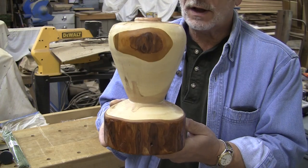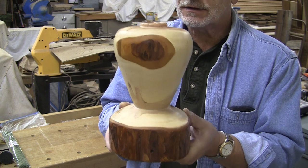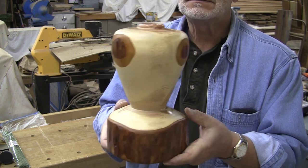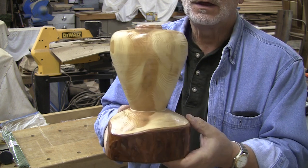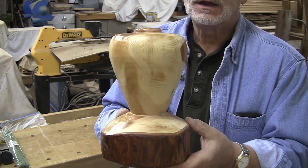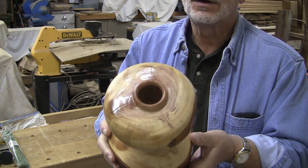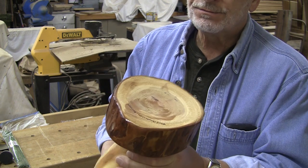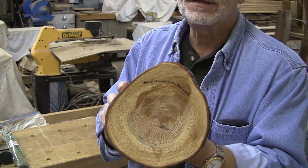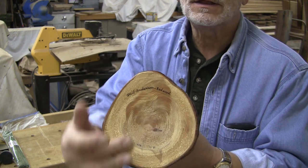Well, there it is, one Redwood emerging vase in the books. And I'm glad it's over. It's not the nicest job I've ever done in my life, I promise you that. The bottom feels a lot better than it looks. It's actually quite smooth, but you can see all the growth rings.